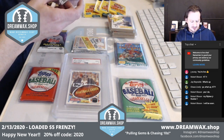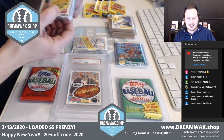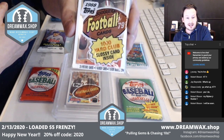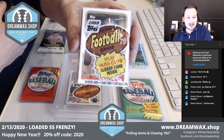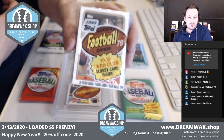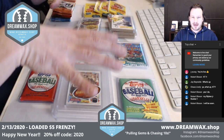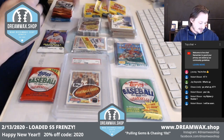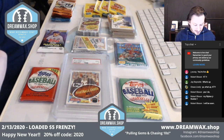I'm trying to read through the front of the pack here, and it looks like I'm playing with y'all, but that is Joe Montana on the front. So we got a Joe Montana guaranteed, amazingly centered, Hall of Fame, of course, arguably the GOAT, with Brady. Loaded packs. Not just good packs, but good packs with Hall of Famers on the front, Johnny Bench, Joe Montana. So we're breaking some good stuff tonight. It's going to be fun.